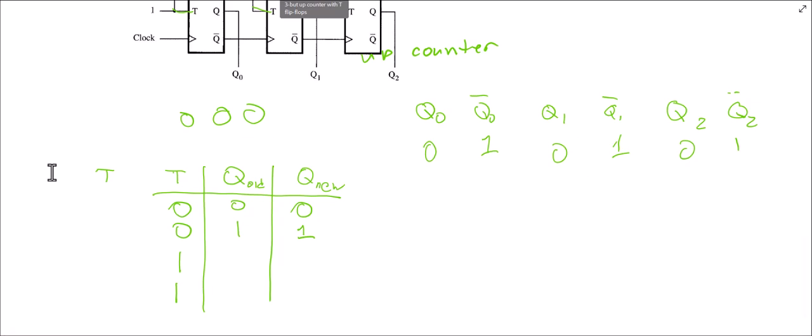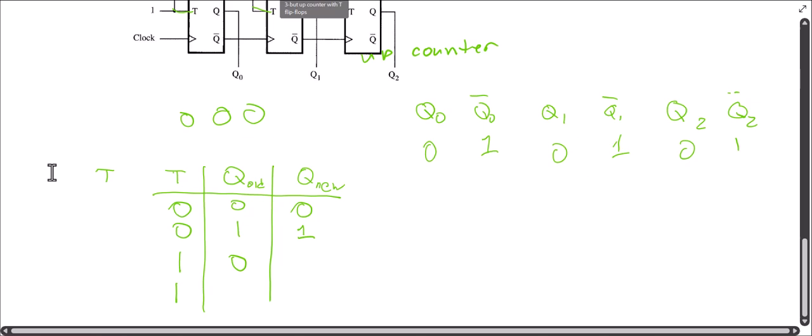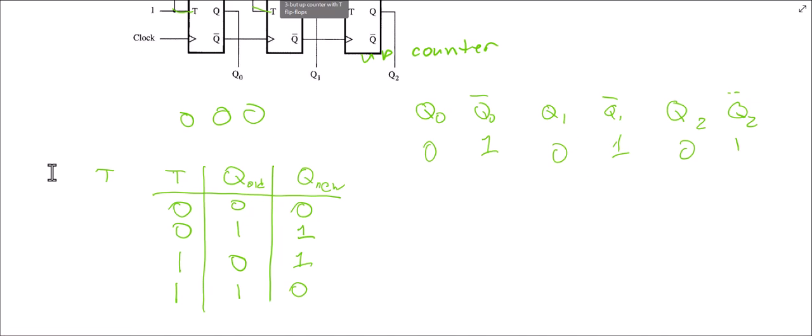Now if T is 1, that means when you have the positive edge of the clock, then you have a toggle. So if T is 1 and Q old is 0, Q new will be 1. And if T is 1 and Q old is 1, then Q new will be 0. So what that means is when T is 0, or when the clock is not at a positive edge, there's no change.